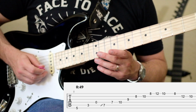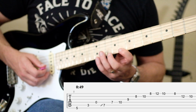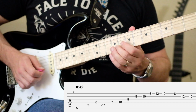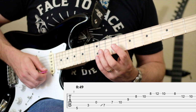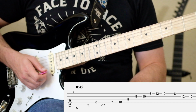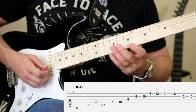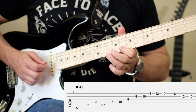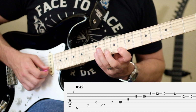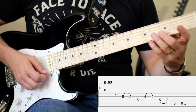And then Eric Johnson does this idea a lot, where he plays a low note, a high note, and then the middle note within 2 pentatonic boxes. Right, so this is just our root, our 9th, our 3rd, our 4th, and our 5th. And you'll notice he's using minor pentatonic a lot and then just adding in that 9th. Right, so here's root, 3, 4, 5. Great to play with, and then he also just adds in that 9. Then he gets into some open strings here at 53 seconds.